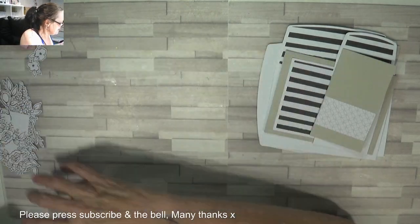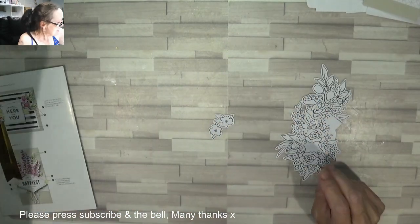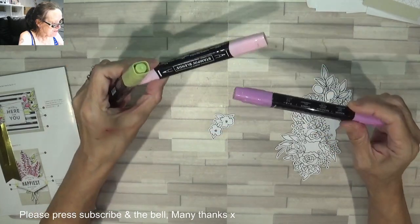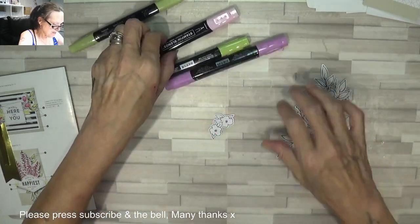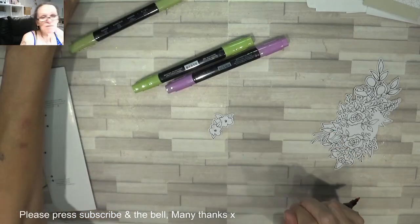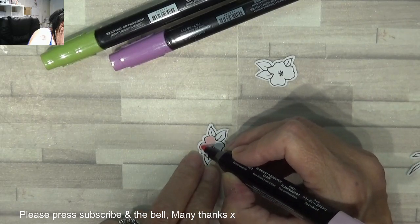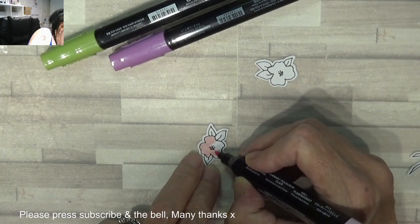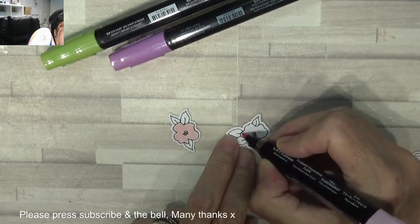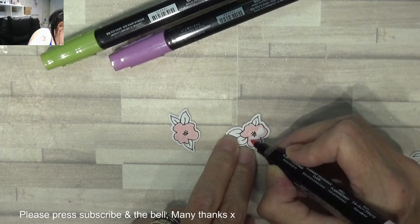We've basically just got colour stuff in now. Here it is. So let's pop these to one side. I've got another battery ready to go, and the colours were Blackberry Bliss, and I've chosen all the light ones. Sorry, Rich Razzleberry, Flirty Flamingo, Old Olive, and Granny Apple Green. So it required us to colour, and not with that end of the pen. Let me zoom you in. Because they were the pencil colours. I'm using these. The others were pencils and would have taken ages.